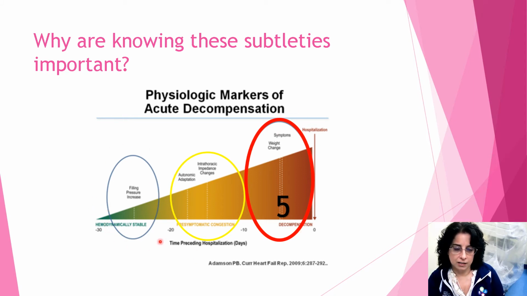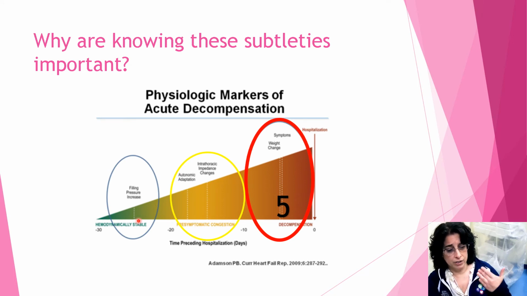This green area is actually from a device that they can put in. It's an implantable device that they are using in patients who are very fragile, meaning that they're in the hospital a lot, maybe monthly, for fluid retention and shortness of breath, and haven't been able to control them with medications, and it's just a little too fragile to do it that way. So they implant this device that measures the pressure in your lungs, and then every morning they have to lay on a pillow. And this particular pillow is a transmitter, so it transmits the pressures in the lung to the physician.